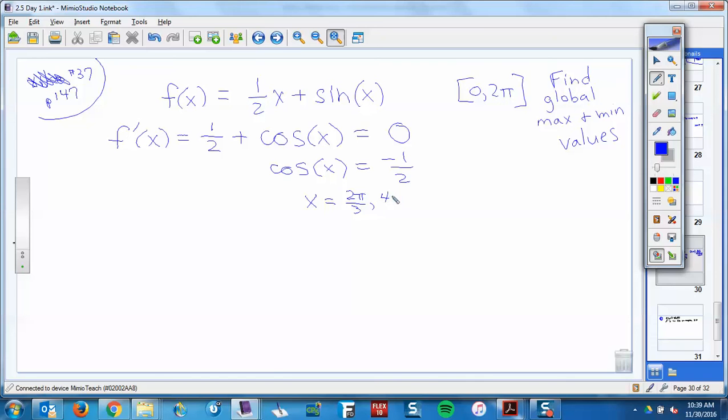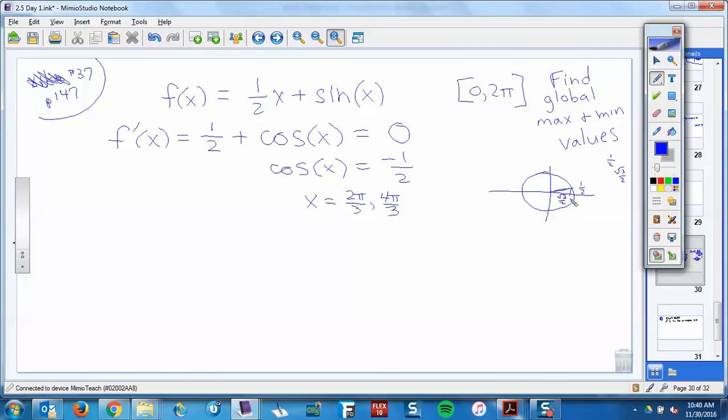4 pi over 3. 4 pi over 3. Now, the fact that not everybody shouted that out makes me think there's a few questions. So here's how I would have gone about doing that. You go to the unit circle, right? Now this lower one, remember, our important values are 1/2 and square root of 3 over 2. Square root of 3 over 2 is like 0.8 something, 1/2 is like 0.5. So the low angle here, pi 6, remember that one's 1/2 and root 3 over 2, like that, right?